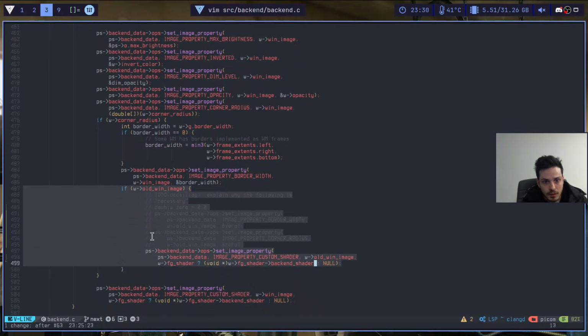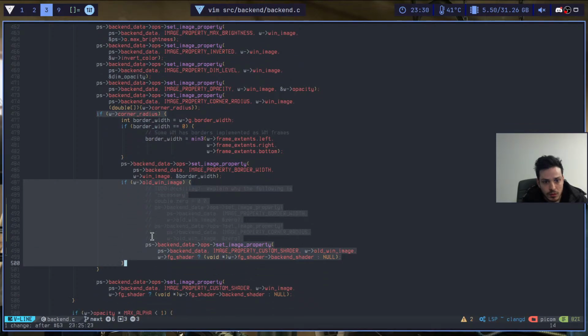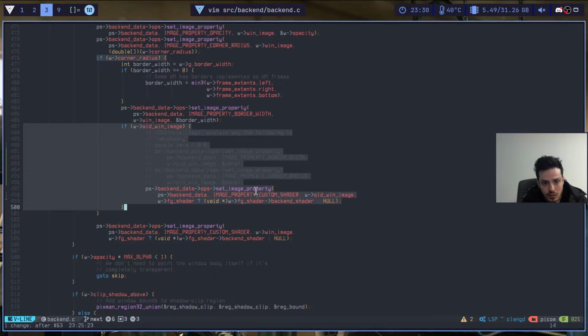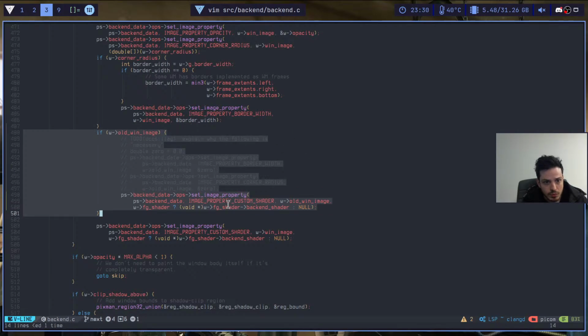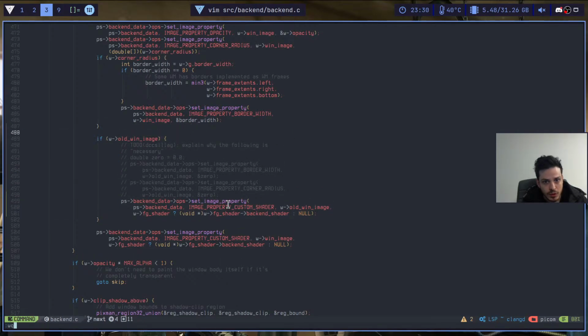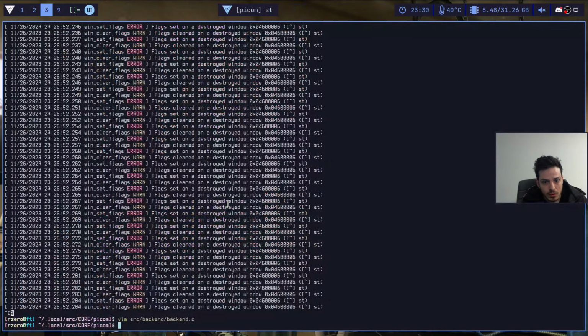Maybe we need to corner radius. This is the border width. I just want to try to put this in here for now. And let's see if something will change.